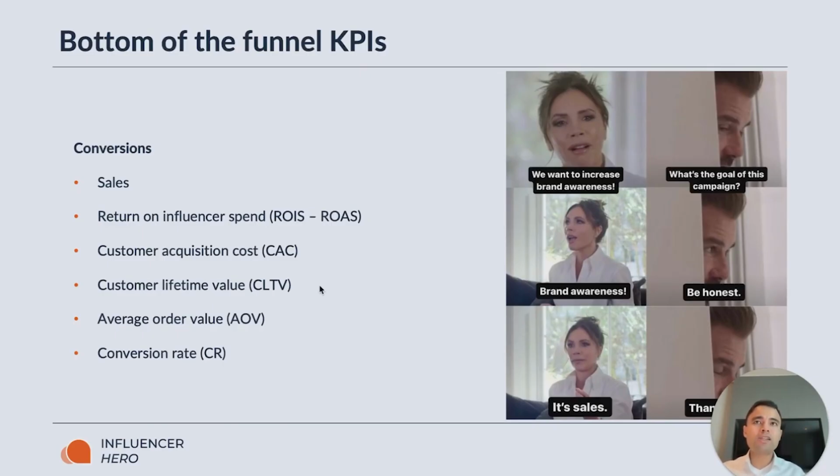Just because return on ad spend tells you, okay, I 2x my money or 3x my money, but with a recurring component, what you want is to really look at how much I can spend to acquire a customer, keeping in mind that a certain percentage of those customers come back to my business and purchase every month, right? Supplements are a very good example. There are 30 capsules in a supplement and you have to take it every day, so you have to purchase it every 30 days. That's why the next KPI comes to mind, which is CLTV.